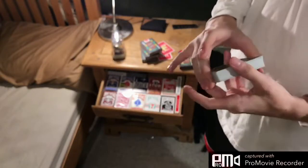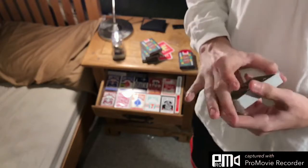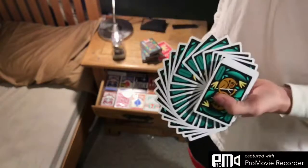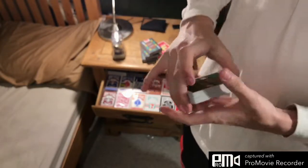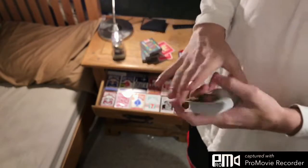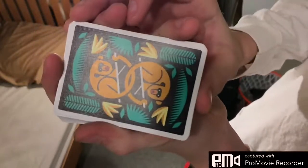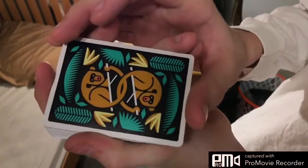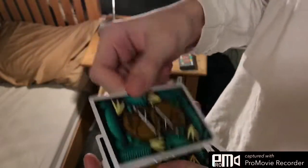The deck, right out of the box, feels amazing. It feels just like a Monarchs deck — we've been able to try one of those and a lot of other decks from Theory 11. The deck feels really nice. There's a nice riffle fan. Let's go ahead and try a thumb fan — I have used it a little bit, as you can see, so it doesn't fan perfectly anymore. But it looks really, really nice when doing flourishes. The back design has bananas that also have that brown shiny parts and the green. Really, really nice back — it's got some pretty thin borders, and I love thin borders.